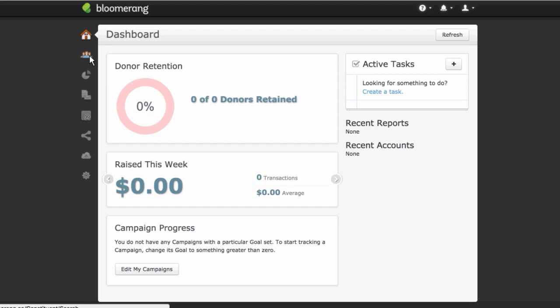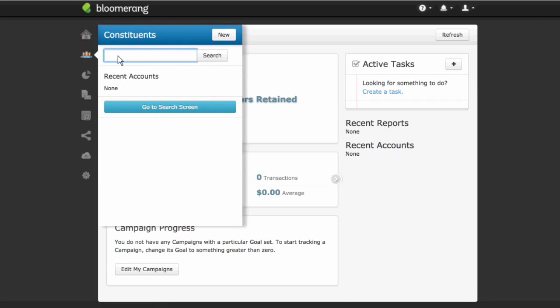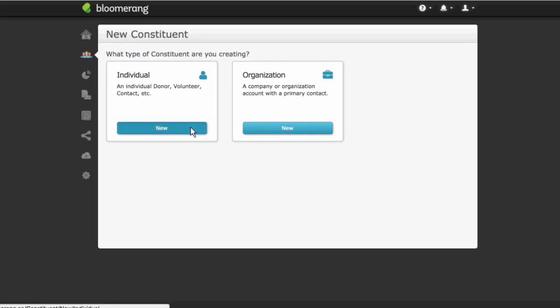Okay, so the way that we're going to demonstrate the functionality is we're going to talk through a scenario in which you would be capturing information using the Benevon model. And the way that we're going to represent that is by first logging a point of entry for someone. So let's say that we have our 2 point of entries every month, of course, as a part of the Benevon model. And let's say that we had a point of entry this morning, and we want to capture that point of entry in Bloomerang. So I'm going to go ahead and create a new constituent record for my point of entry attendee.